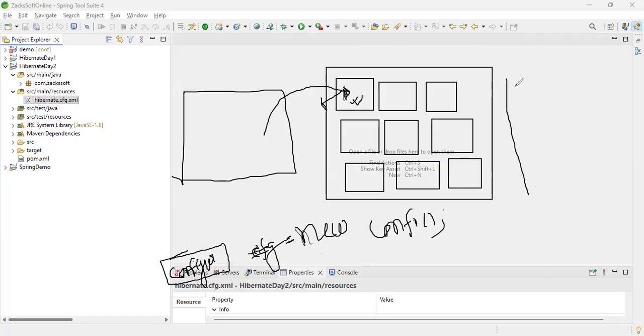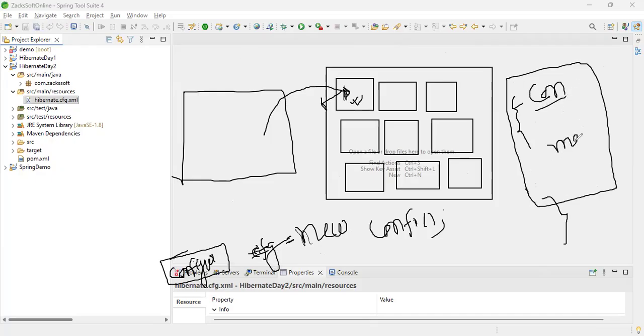So can you tell me what class name you are designing? Configuration class, C for class, C for configuration. Don't be confused. Right now your senior developer is telling you the class name is configuration. Suggest me any method name. This method will configure everything. So tell me what is the method name?